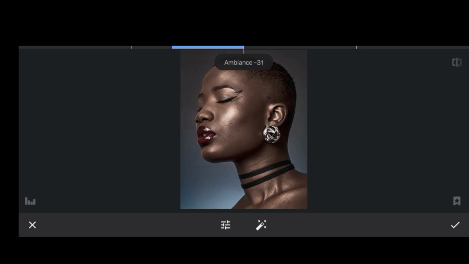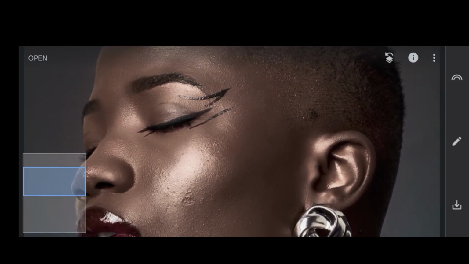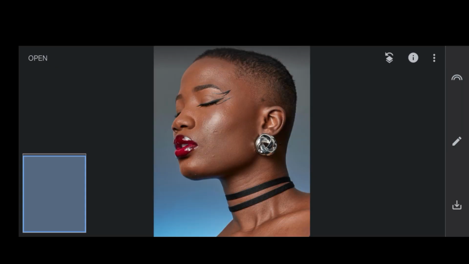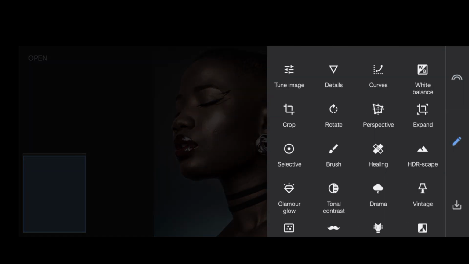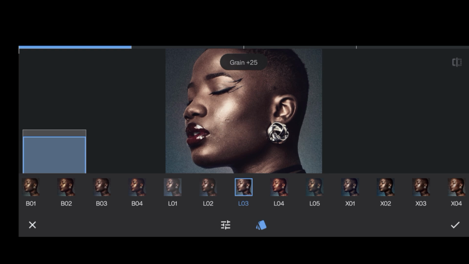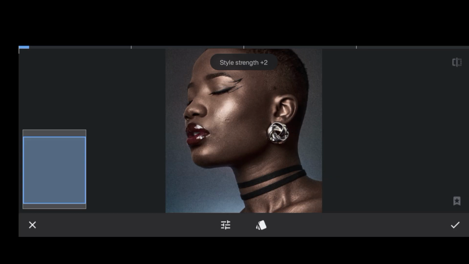So let me know what you think in the comment box. What do you think about the before and the after? Do you think you prefer the before or the after? Just let me know your honest review. So I'm doing this video because I've gotten some requests on how to create this kind of skin tone. So that is just the reason why I'm doing this video. But let me know what you think. Do you feel like the process is complex? Do you feel like this is something simple that you can also do or achieve?